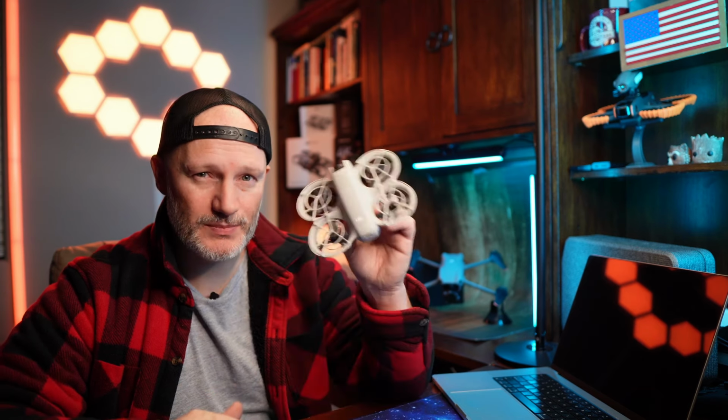But the DJI Neo, have you got one? What do you think of it? Do you have any questions for me? I just think it's a fantastic little drone, and I'm even winning around my wife as to why I got a third drone. I know it's kind of out there, but she can kind of see the reason why a third drone, this specific drone, is worth having in our life and in our video making stuff.